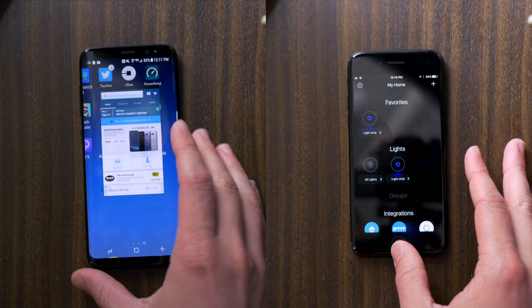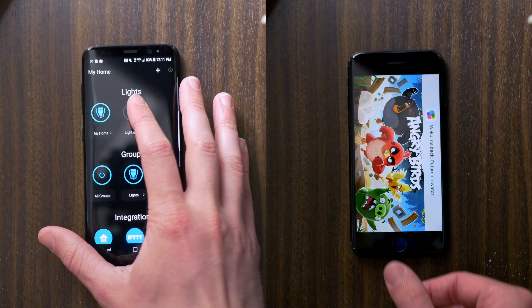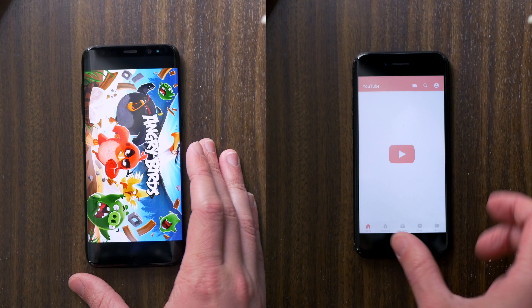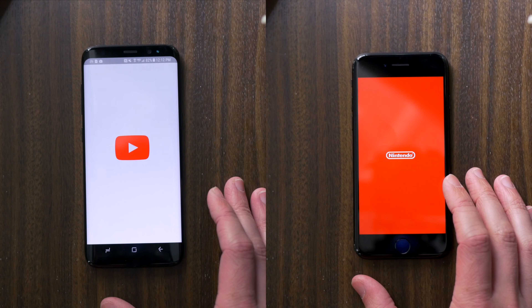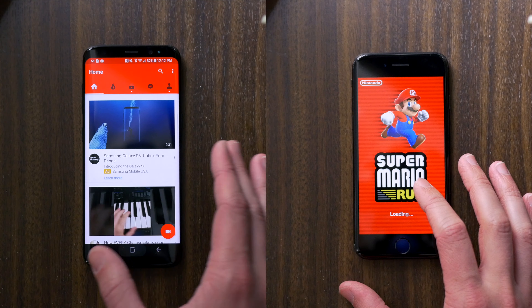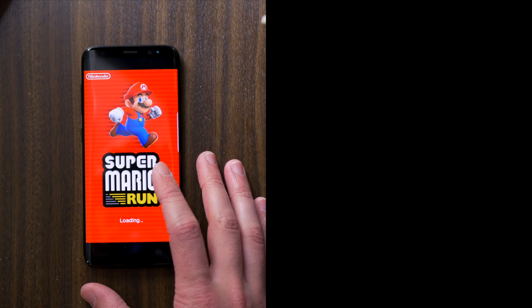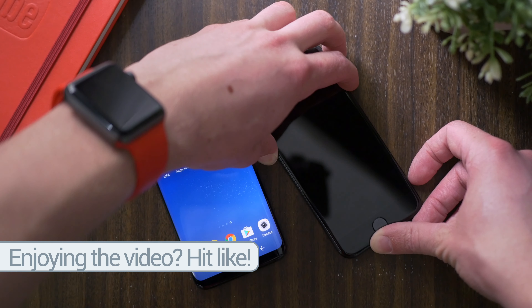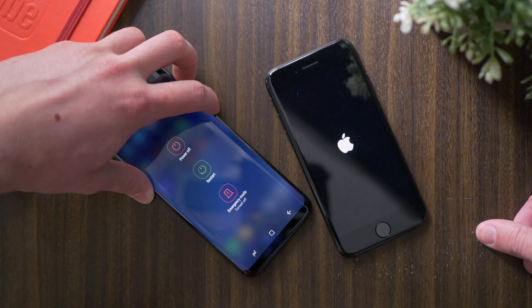As the test keeps going, you will notice that just ever so slightly the iPhone paces ahead. This is not my own bias — it's going to be plus or minus three or four seconds just for me missing taps or misclicking. The iPhone 7 is just slightly faster than the Galaxy S8 when it comes to launching these specific applications. I restarted the phones before this and cleared out all the applications — there's no bias in the video. A five to ten second difference between the Galaxy S8 and the iPhone 7 really isn't something that will have a great effect on your life throughout the day. So is the iPhone 7 faster? In this case scenario, yes, but if you're looking at raw specs, the Galaxy S8 will win every single time.